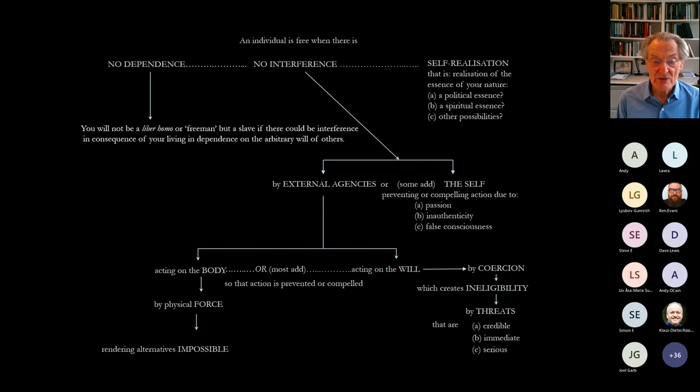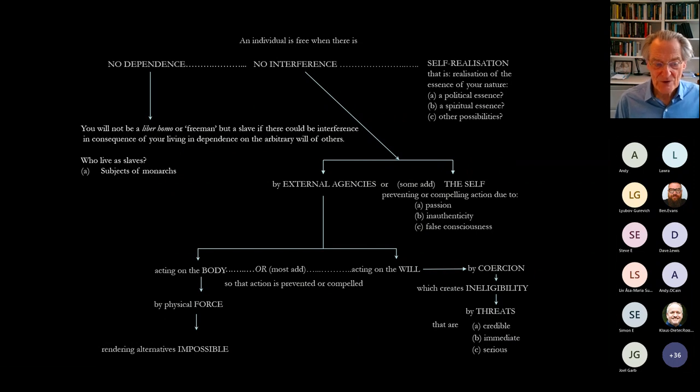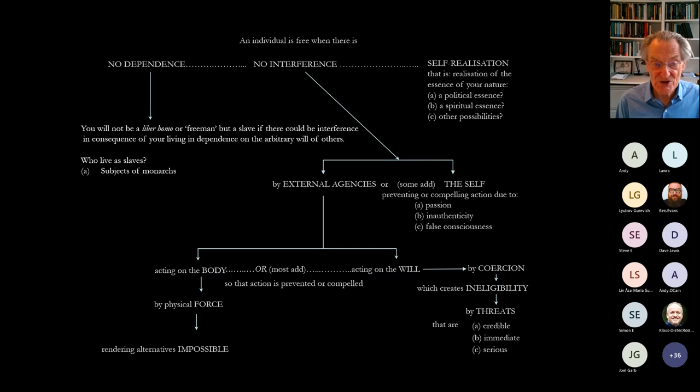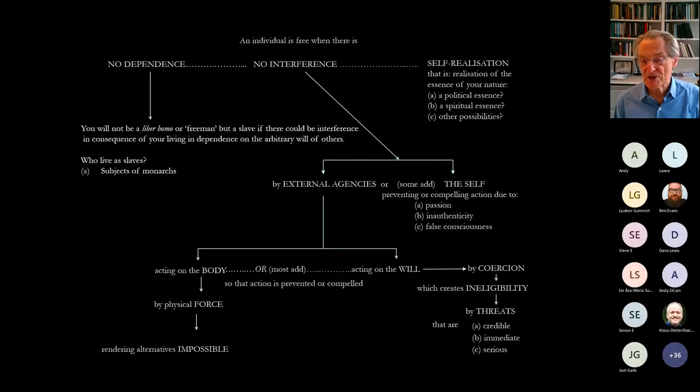OK, now we need to ask who then on this account may be said to be condemned to living like slaves. Who live as slaves? Thank you, Alice. OK, let me first note the answer given in direct response to Hobbes. There's an immediate response to Hobbes, celebrated James Harrington, Oceana, 1656. And he says, all subjects of monarchs live like slaves. He's a real Republican. All monarchs, Harrington notes, have prerogative powers. Prerogative powers are discretionary executive powers. But that means that you are dependent on somebody else's will. So insofar as a monarch has prerogatives, and of course, under the current monarchy in this country, the prerogatives are extremely extensive. You are to that degree not a free person because it can simply be done, doesn't have to go through Parliament. It is the prerogative power. And until Gordon Brown removed it, that included war and peace, by the way.